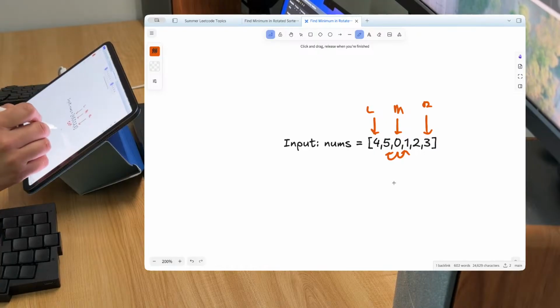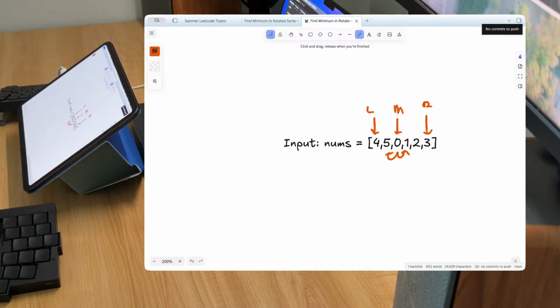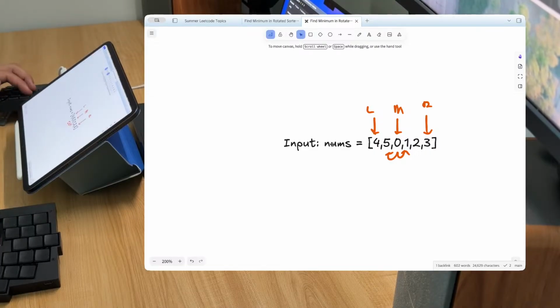So let's see. Okay, well, this one doesn't work. It's such a coincidence that mid was the cut. Oh wait, I have a better one. What about this one?